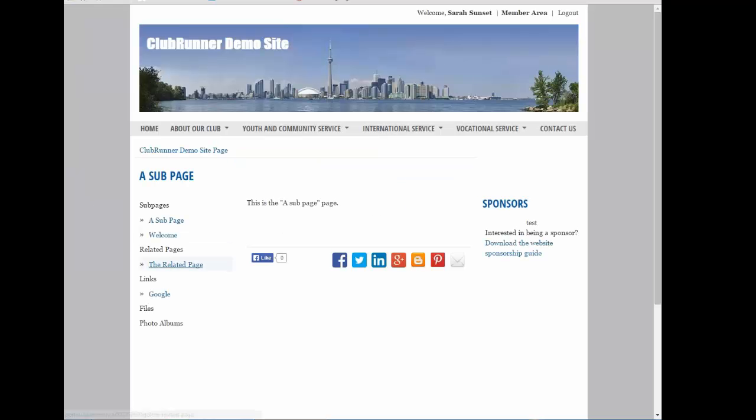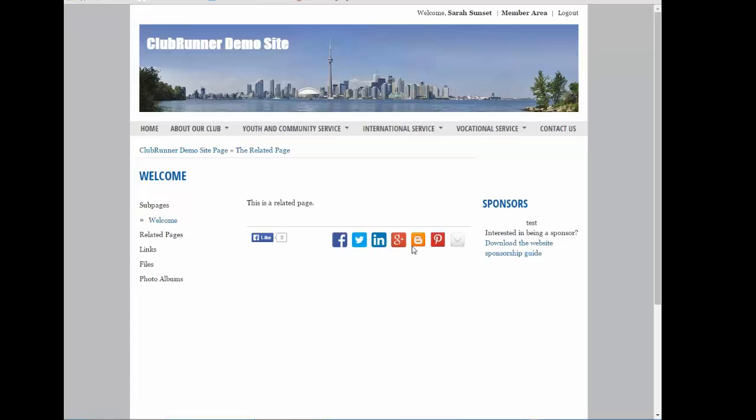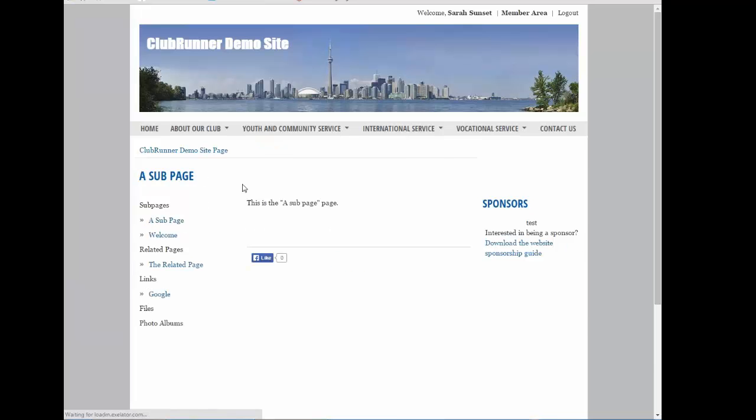So the other thing is, when you do add related pages, to backtrack just slightly, I apologize, when you go to the related page again, it does have its own independent menu. So if you need a page that is related to your original page, but you also need it to have its own menu, related pages are great for that. A lot of times what I find is clubs are doing their service projects, so they'll have their service page, and then they'll have related pages as their actual service items, and then they can get back, and it creates that nice navigation with the breadcrumb and everything, and it makes the site look really nice.